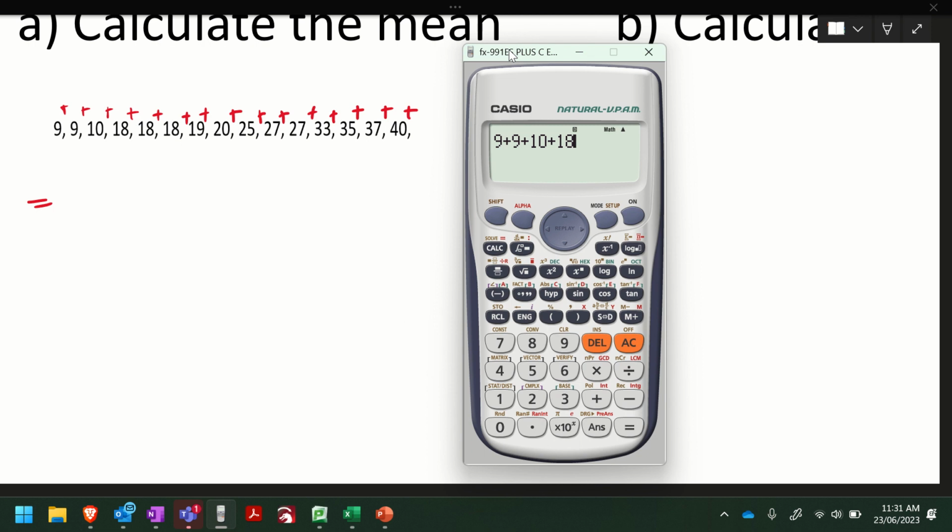And this is where I've noticed in year 11, a lot of people will actually get this wrong because, like what I'm doing now, you might miss a number. So you got to be really mindful of what you're putting in there. Otherwise, again, you might miss a number and then it throws off all of your scores. All the way up to 19. Plus 20. 25. It does get a bit tedious.